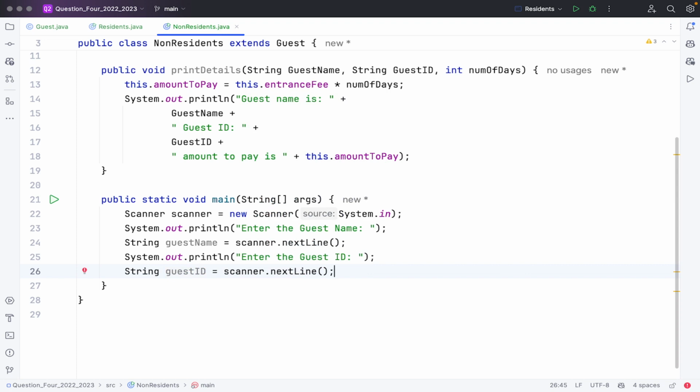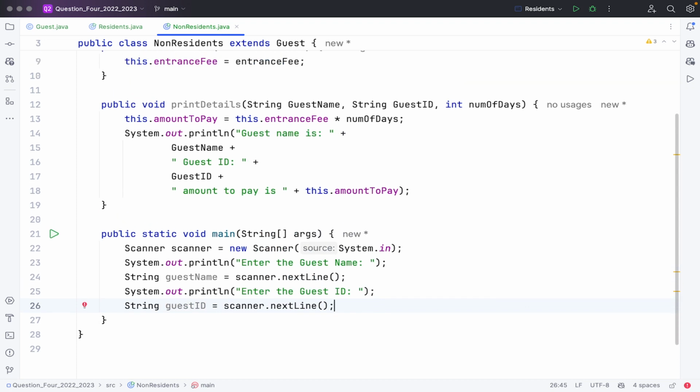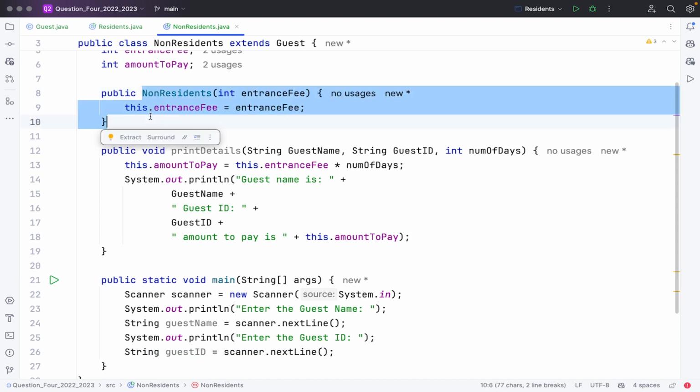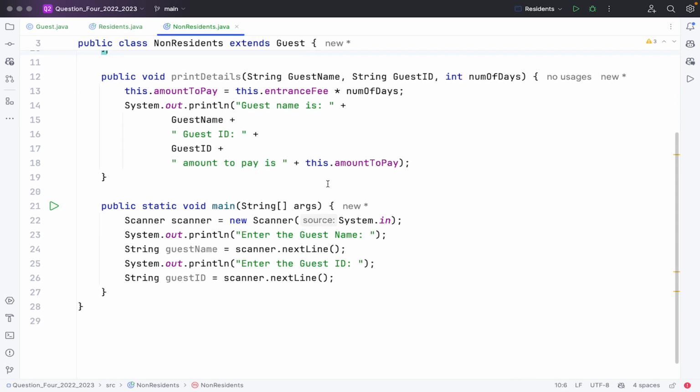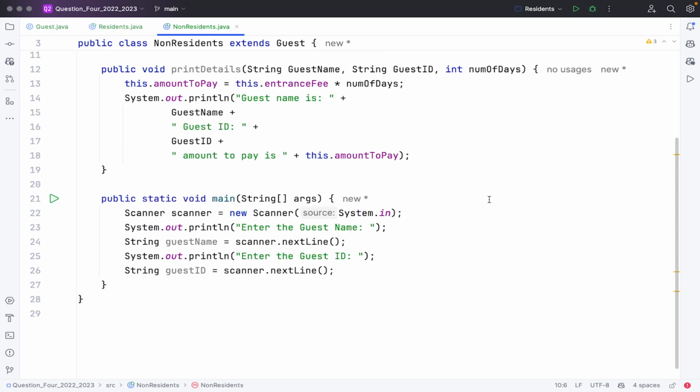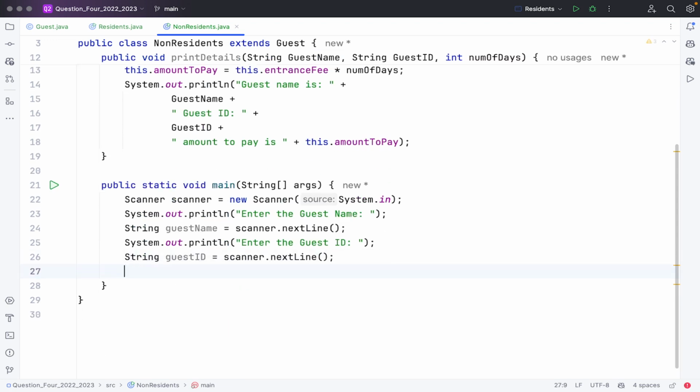Then after picking the guest ID, next we need to pick the what? The entrance fee we want to charge. Okay, no, we don't need to pick this. This will be entered when we create the non-resident object. So next we need to pick the number of days that the guest is going to stay.